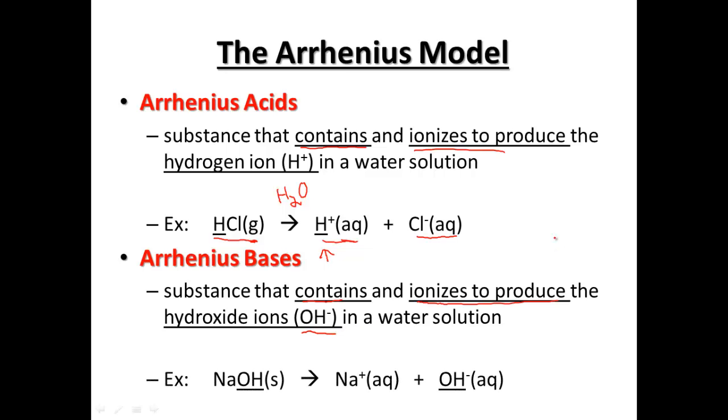An example here is sodium hydroxide, a solid. If we put it in H2O, or water, it's going to ionize to produce sodium ions and hydroxide minus ions. And this part here is what is produced, or what has caused the base. In the top example, producing the H plus when dissolved in water, becoming the aqueous solution, caused it to be the acid.